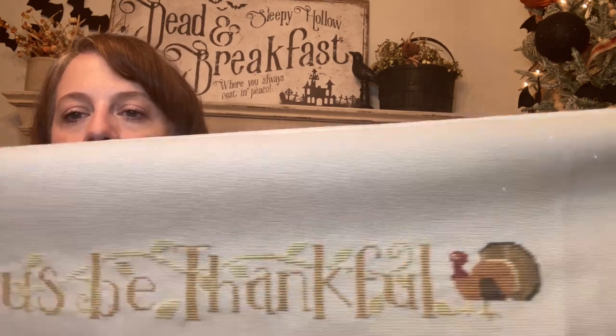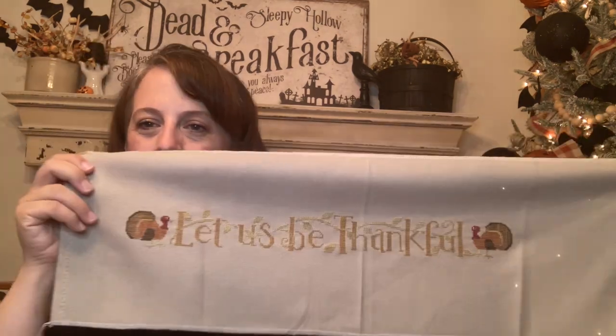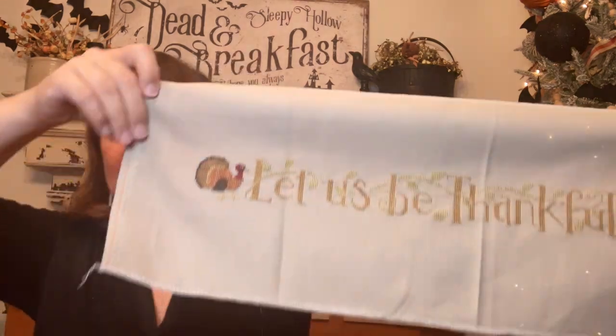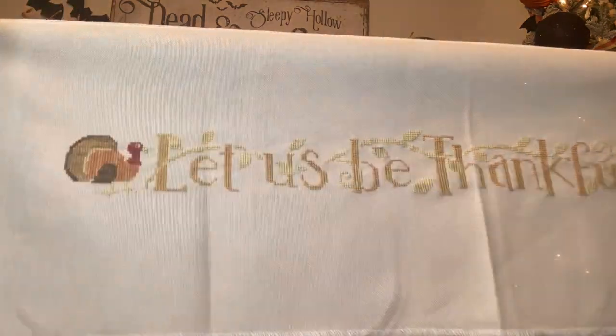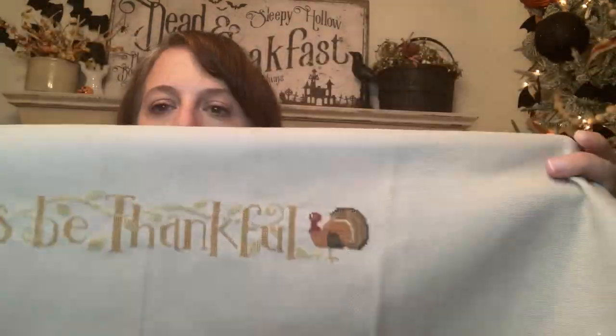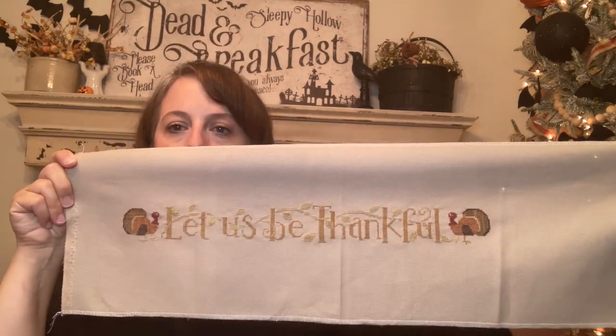Or if you've had any problems using that. Of course, I'd hate to ruin the stitching, and I would always try it on a little test piece of fabric first. But I kind of want to antique this up a little bit, but I don't know exactly what to do. Or maybe, is it too late to put it in a coffee tea dye bath? I've never done that, so I'm a little hesitant to do that with a piece I finished. But tell me your thoughts. How do I grunge this up a little bit? I don't want it crazy antique, but just enough to give it a little more interest.